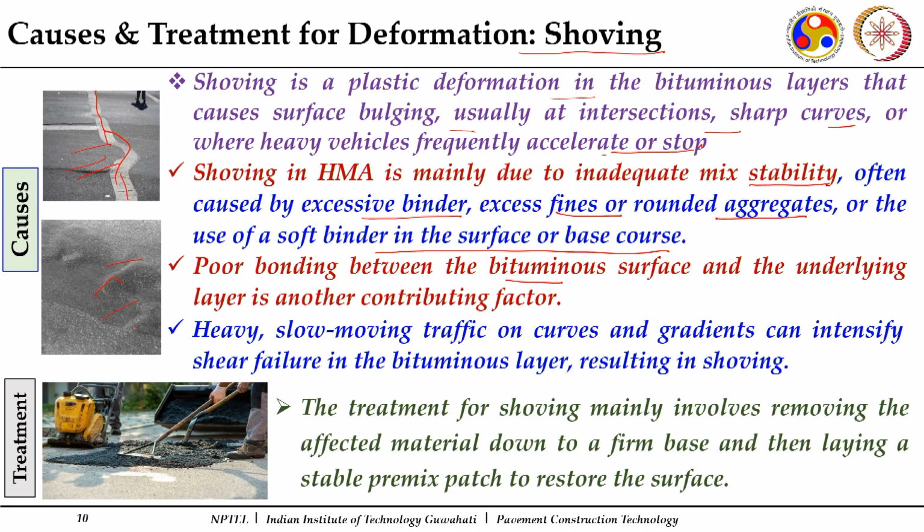So, these reduce the stability of the mix, and then the mix may experience deformation in the form of rutting, shoving, or corrugations. Poor bonding is another cause. If there is not a good bonding, after a certain extent it may lead to slippage also. If the bond is not good enough between the underlying layer and the top layer, the chances of shoving are more.